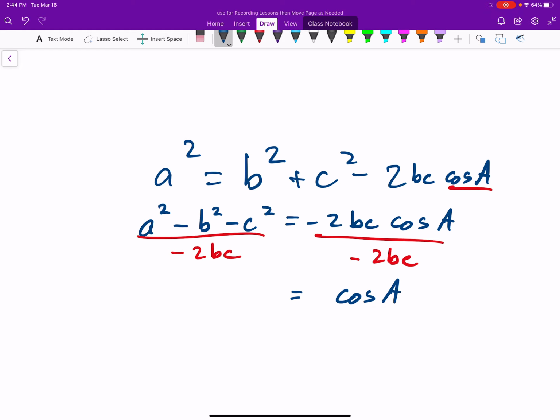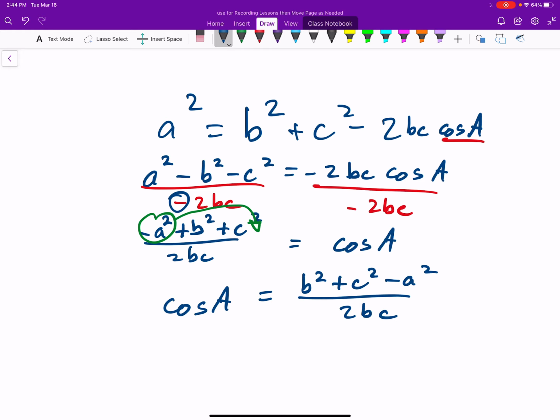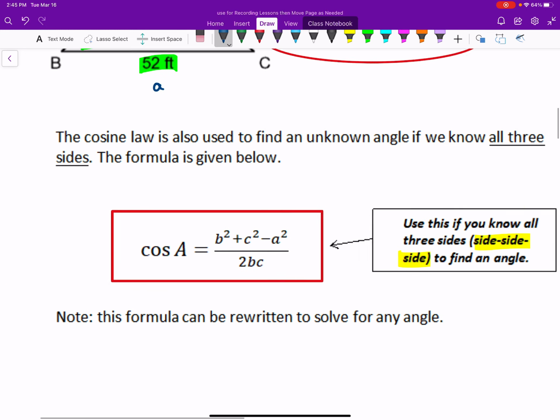And what I'm left with on the right is just the cos A. And I can simplify the signs a little bit. If I leave the 2bc on the bottom but divide everything by the negative, what I'll get is negative a squared plus b squared plus c squared over 2bc. And then it's just a simple thing to flip the sides, so I'll bring the cos A over to this side. And to rearrange a little bit, if I just pop this negative number at the end, then I've got the formula exactly the way we're used to it: b squared plus c squared minus a squared over 2bc. So there's the formula. That's how you can get it from the original formula.